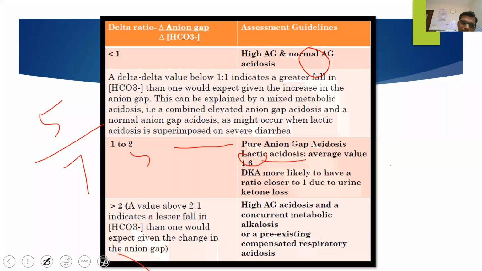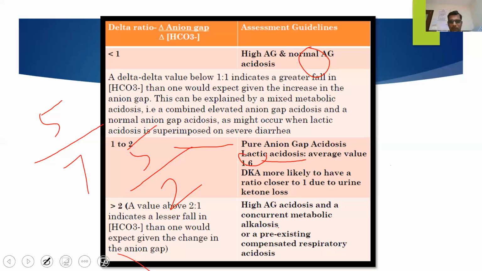acids in the body in a patient by 5, but the change in bicarbonate was more than 2. For example, you take it as 2 only. So what does it mean? So the patient has gained bicarbonate by some other mechanism. So even with 5 acids, the patient has lost only 2 bicarbonate. That means the patient has gained 3 bicarbonate extra by some other mechanism. So it means that there is a concomitant metabolic alkalosis also in the patient.